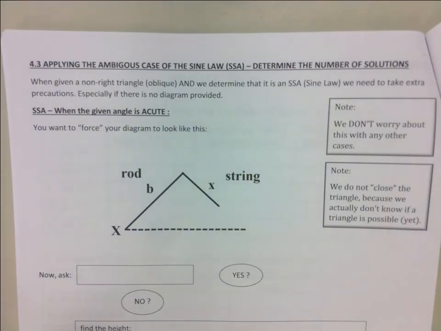Only sine law. And before you panic, I'm not just going to randomly throw this at you. When you do a quiz or a test, I'm going to actually say, hey, how many triangles are possible here? That's the only time I want you to worry about this scenario, when I ask you for it. But you'll know that it's the SSA case. If it's SSS, do you need to worry about it? No, it's cosine law. If it's SAS, the angle is in between the two sides that you're given, don't worry about it. It's never going to be an issue. The only time is when it's side-side angle. When you have a pair and another angle, then you need to worry about it.